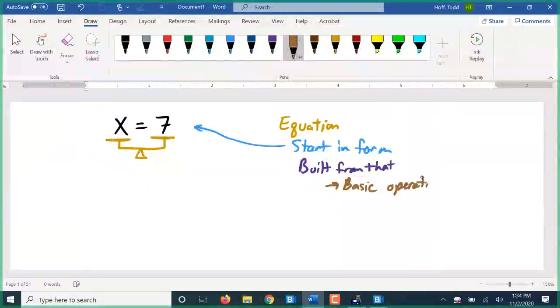Now we've seen 6 operations so far. Remember, they all come in pairs, the inverse pairs. We have addition and subtraction. That's one of our pairs. Multiplication and division. That's another pair. We've had powers and roots, our exponents. That's a third pair. There's other pairs that are out there, exponentials and logarithms. There's trigs and their trig functions and their inverses.